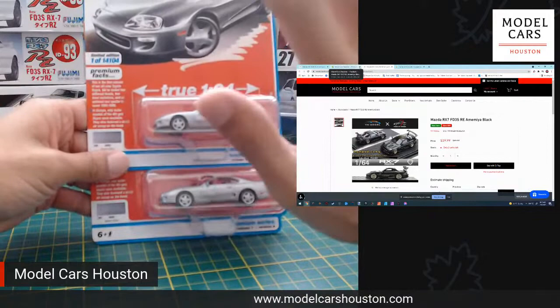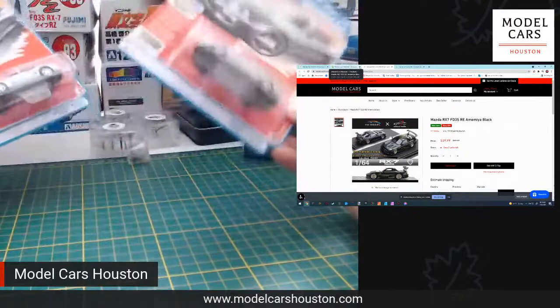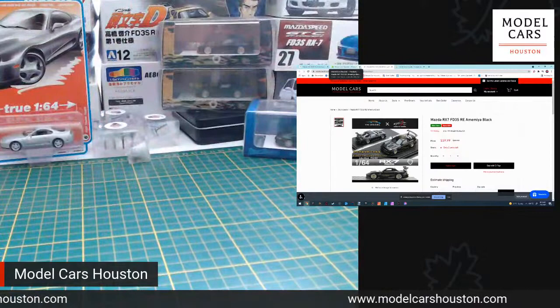Just get something else and throw it in there. You know what I mean? That way I can combine the shipping. And it's not like I'm just selling one for $5 and then it's like $3 to $4 to ship and I only make $2. Let's combine this, it's a combined deal only. So get something else and you can get this for $5. So two of these left. Get rid of this stuff, man.